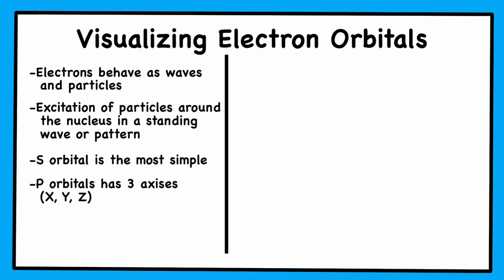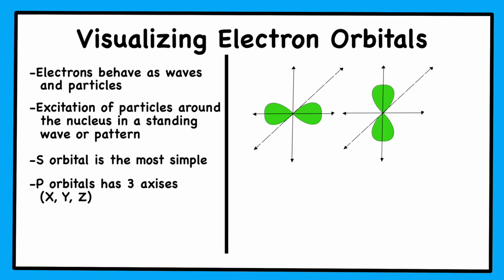With our p orbitals, we have to understand that there are three ways p orbitals orient themselves. Because we're talking about three-dimensional space, we have p orbitals that align themselves to the x-axis, p orbitals that align themselves to the y-axis, and p orbitals that align themselves to the z-axis. If I could summarize what these look like, each one of these axes of orbitals looks kind of like two balloons tied together on the skinny end, with the fat ends being opposite each other.